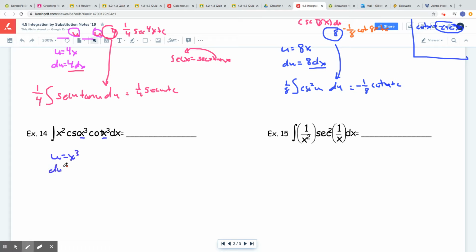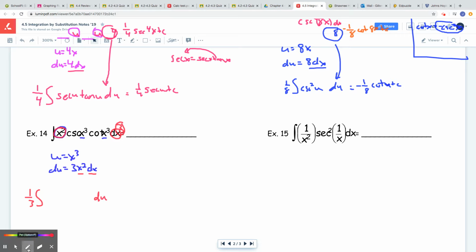The derivative of x cubed is 3x squared. Just like previous problems, we have a variable that needs to be somewhere in my problem. Oh, wait, there it is. There's my 3x squared. There's my x squared, and there's my dx right there. I'm missing a 3. So I have to add in a 3, which means I put a 1/3 on the outside. So everything I've circled in this reddish color gets replaced with a du.